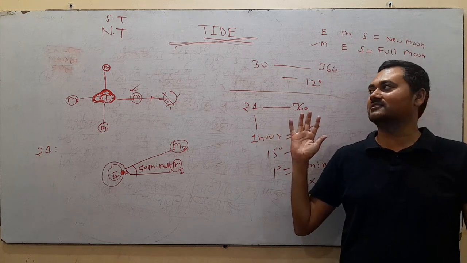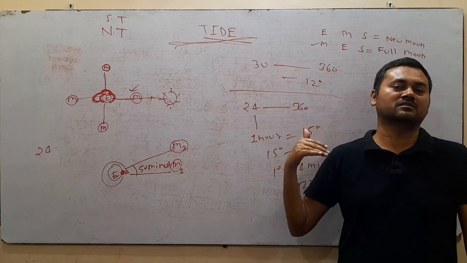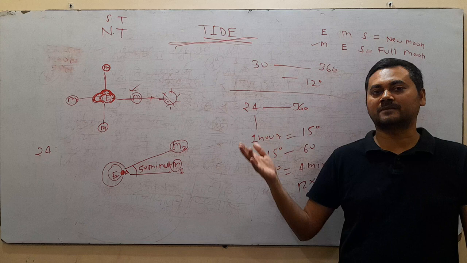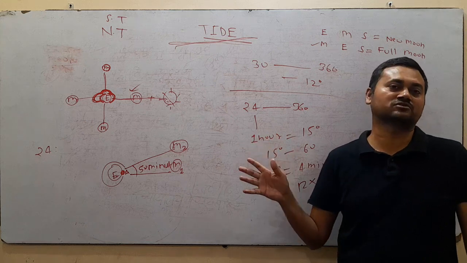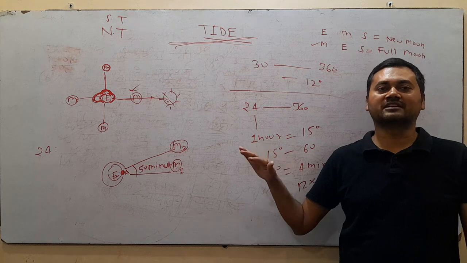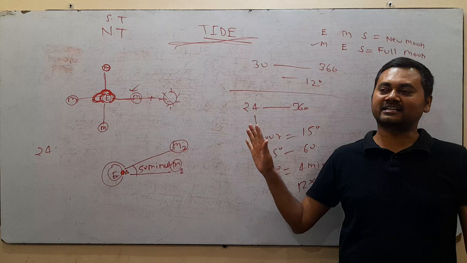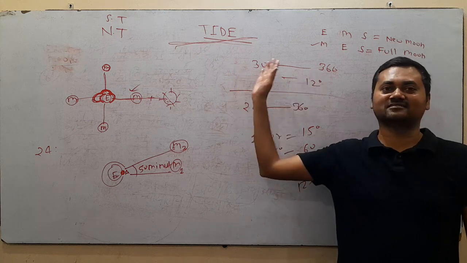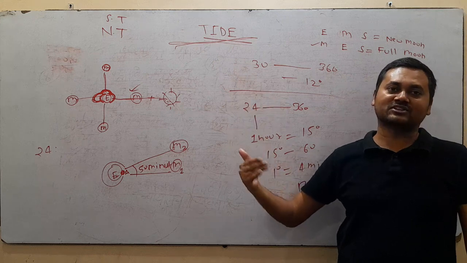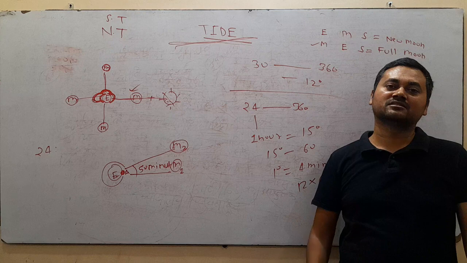So it was a small chapter of geography, NCERT class 11th. There is a chapter on ocean currents, and in that, the last segment is related to tides. So it was from my side as far as this tide section was concerned. We will be discussing some other topics of geography in our coming classes.